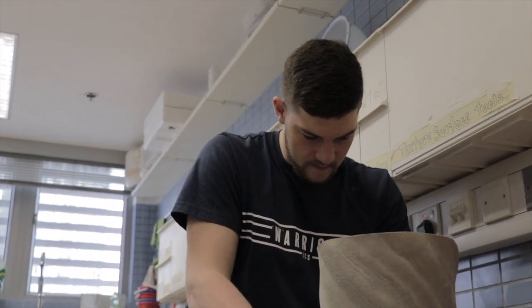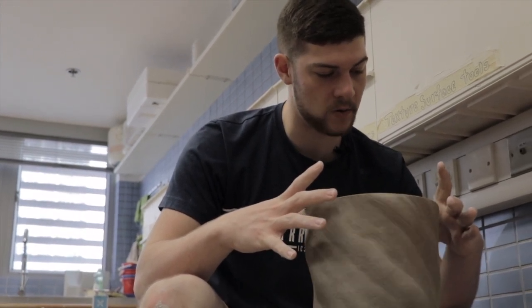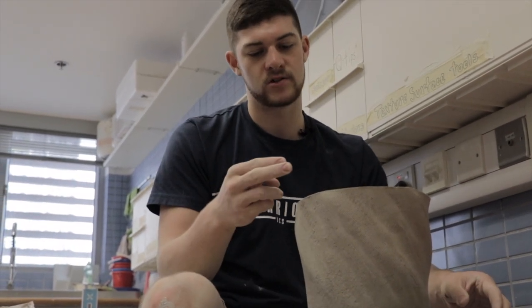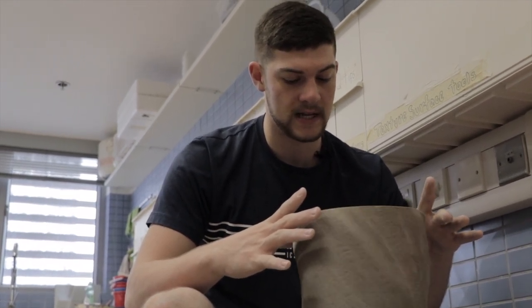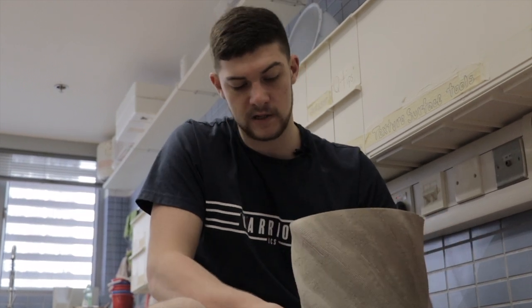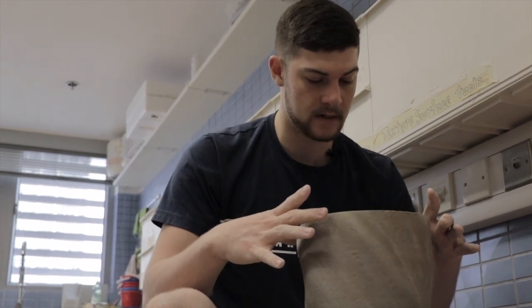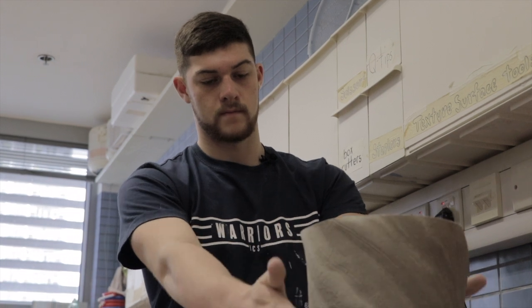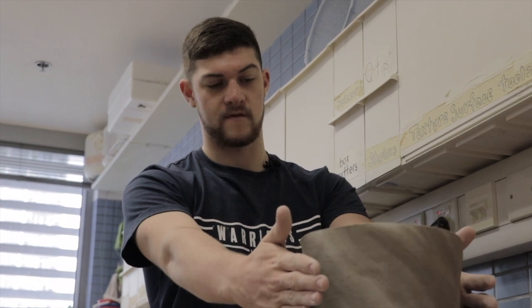So I'm trying to kind of gauge my centering of this as how close it generally gets to my hand, because I can't quite do the same technique. Typically I'd keep my finger straight, and wherever it touched me, if I had it away from the pot, the place where it would touch my finger is where it was closer to me, so I'd push it more in. But now, because the top isn't a perfect circle, I can't do that. So, safe. We're gonna go with that. Look good?